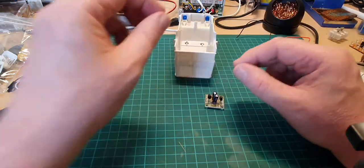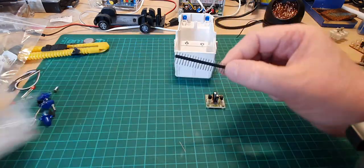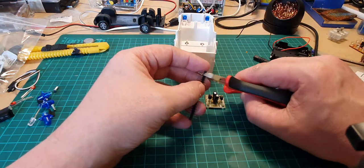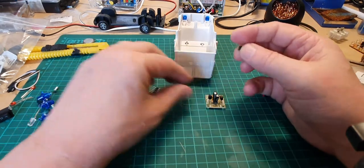So I had a thought. Let's get my pins. And I wondered if the holes for the LEDs were the same size as these.